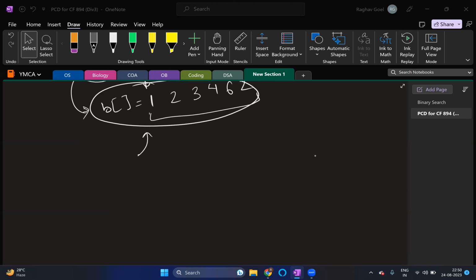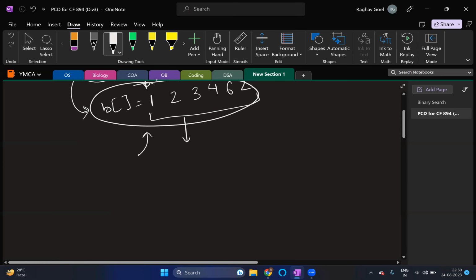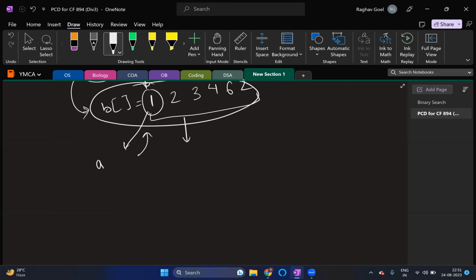So this was an observational problem, or maybe you can say a constructive algorithm problem, where you have to come up with a pattern or an approach which is not something very standard, but you have to think at the moment when you face the problem in the contest. Here the approach I came up with was that this first element is definitely the first element of A. I don't really have any choice. So just write this inside your answer.